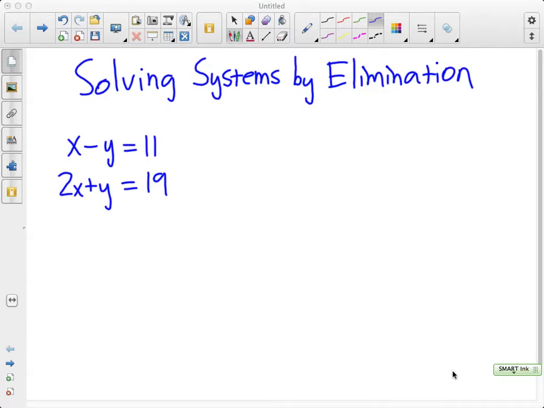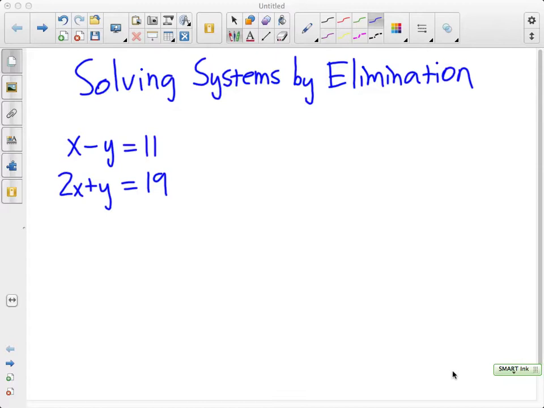So this workshop is on solving systems of equations using elimination. The last workshop you viewed was on solving by substitution. And when you solve by substitution, it's not too hard to conceptualize. You just solve for one variable in terms of the other, plug in your result, and solve for the other variable. But it gets messy. It's a lot of work sometimes.